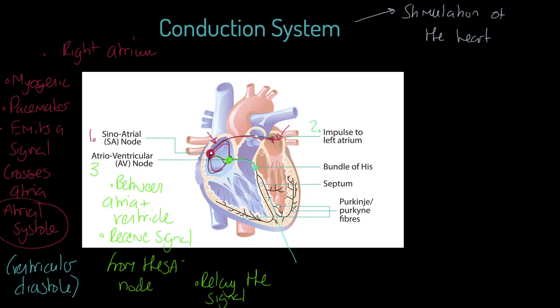Notice this structure here. This whole area, that area there, that is what we call the septum. The signal arrives here at point number four, and this point number four is called the bundle of His. Now this is positioned in the septum, and you can see that on the image there.